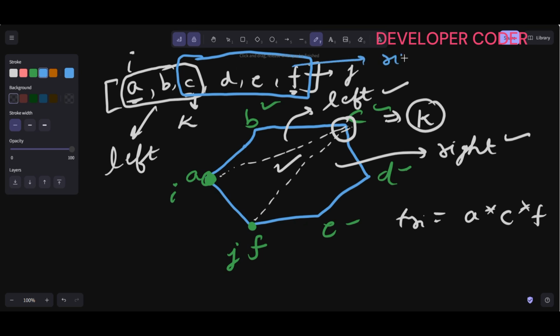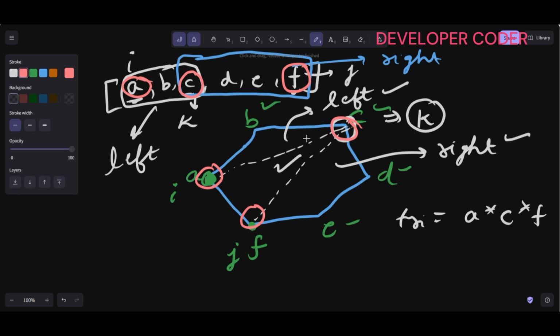And here A, C and F are part of one triangle. So part of triangle is nothing but A, F and C, these vertices, and A, B, C, A to C, this is nothing but my left, and C, D, E, F is nothing but my right.